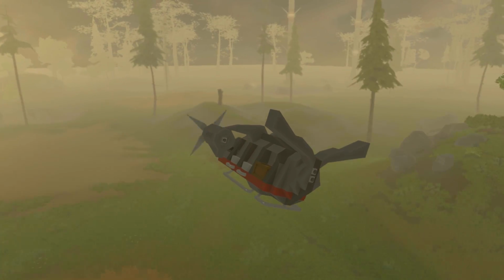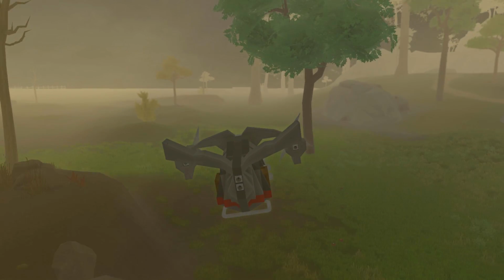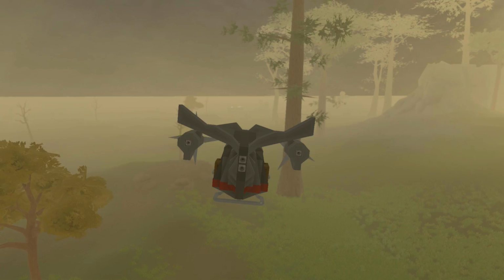We're going to take this back to base and we're going to try to land it on the helipad. Alright, so here we are. We're coming up close to the military base. We're going to try to get a straight path, and then we're going to come in for a landing.